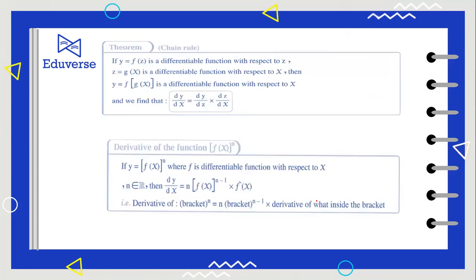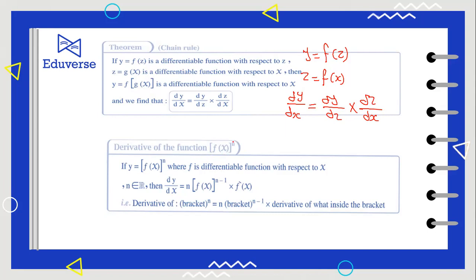That's a rule. Okay, chain rule: like I have a function y in z. Y is a function in z, and z is a function in x. I want to find the derivative of y with respect to x. Then, firstly, I must find the derivative of y with respect to z, multiplied by the derivative of z with respect to x. So here I will do it in two steps. Step number one, the derivative of y with respect to z, and the derivative of z with respect to x.